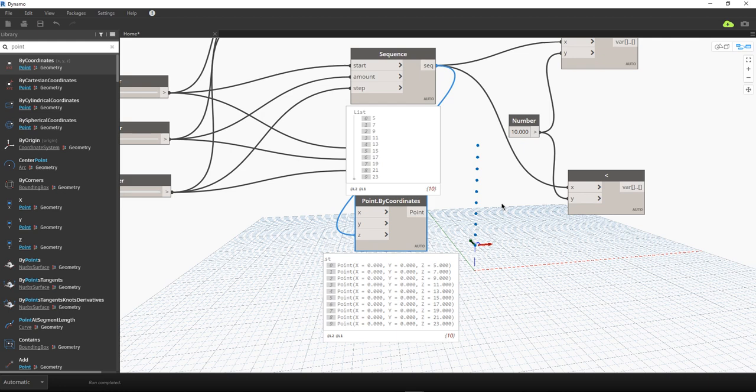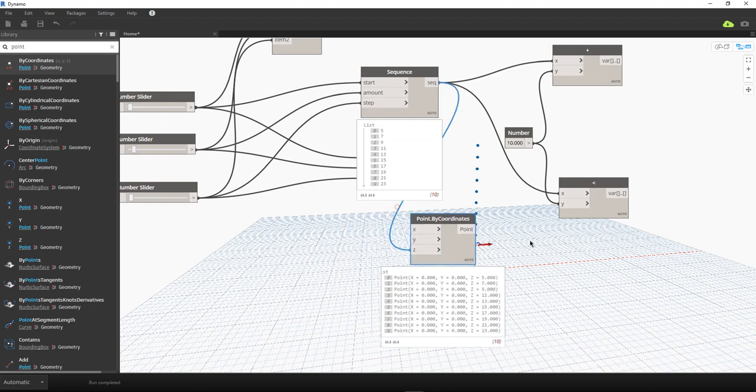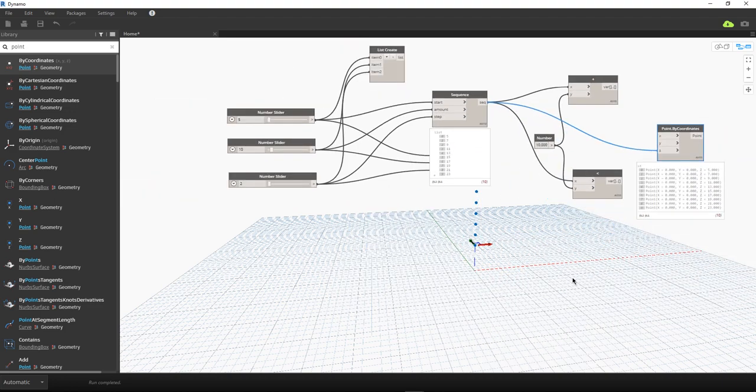So we have now identified 3 ways to quickly build a list of numbers, and we have seen how these nodes tend to process lists of multiple inputs. They run through each item in the list one by one, perform that node's function, and return a list of each result in the same exact order as the input list. This is a very powerful tool that we have here, our list. During your career with Dynamo, you will be using lists many times, whenever you do a model, whenever you do a parametric design.